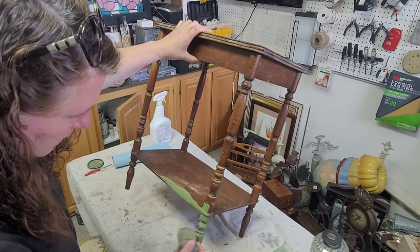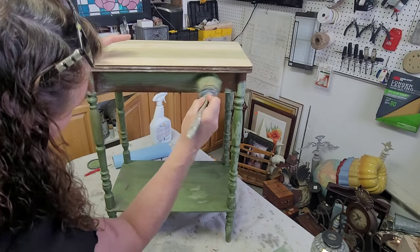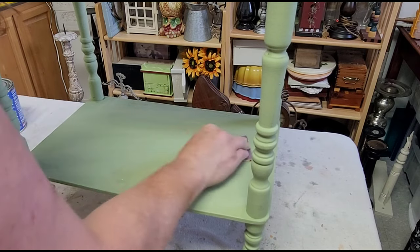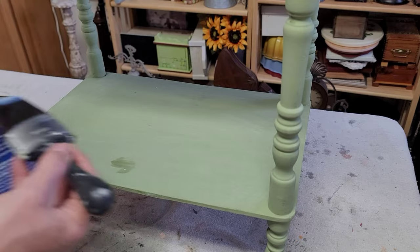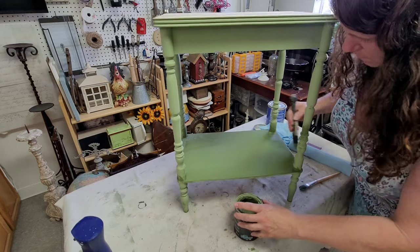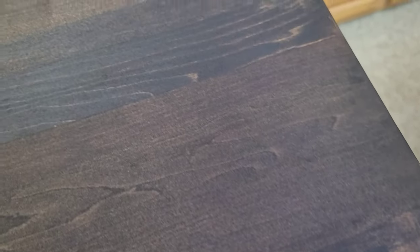I decided to go with Gypsy Green on this table — the green against the actual wood spoke to me, and it'll also go well with the display I'm building. I used a little artist brush to fill in the crevices around the side, ended up with a little bleed-through, so I sanded that area smooth and added a coat of General Finishes semi-gloss top coat to seal it in. Then I went over the bottom portion with one more even coat of Gypsy Green. Once that was done I was ready to stain the top — I thought it would look so pretty having that dark color with the Gypsy Green — but unfortunately parts of the wood would not take the stain no matter what.